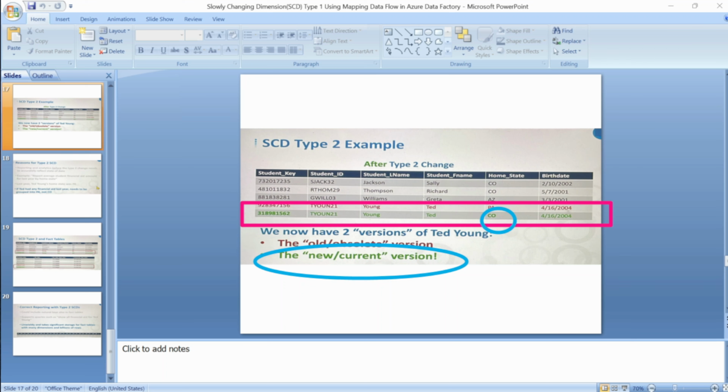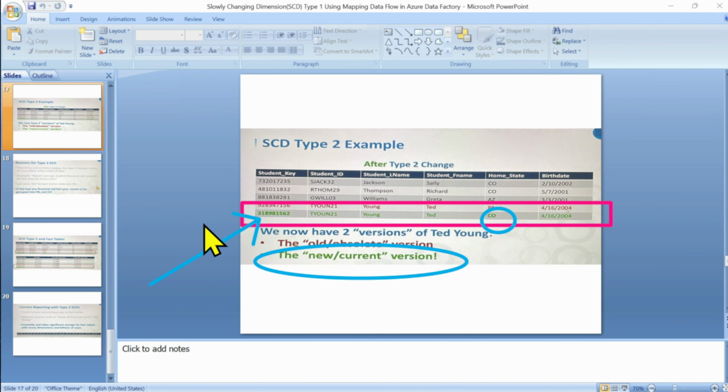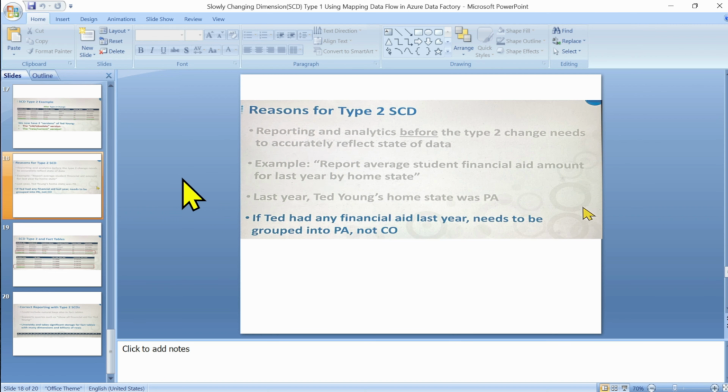For differentiation, I'm creating a new student key so that I can understand that this is the new row I had just added. And this is a really realistic project you can add to your CV, so that you can say that you have done an intermediate kind of capstone project in Azure Data Factory.